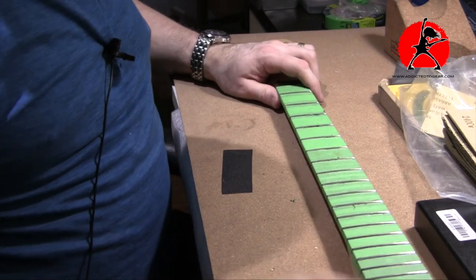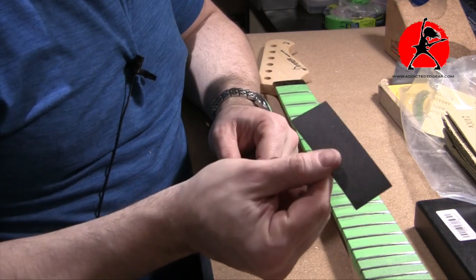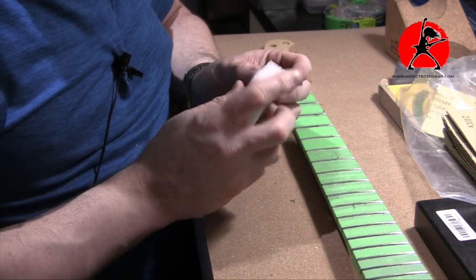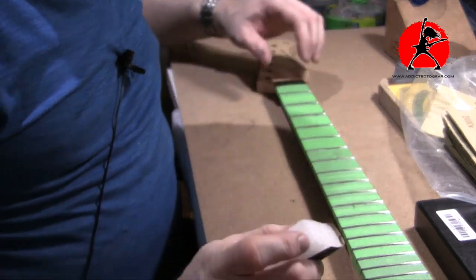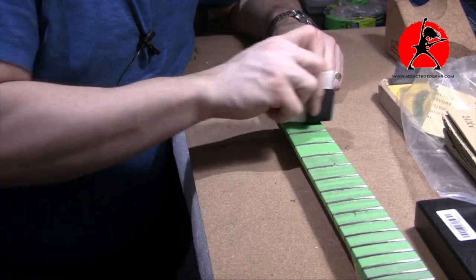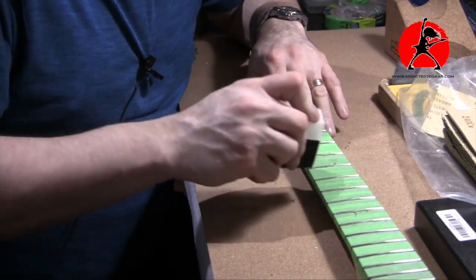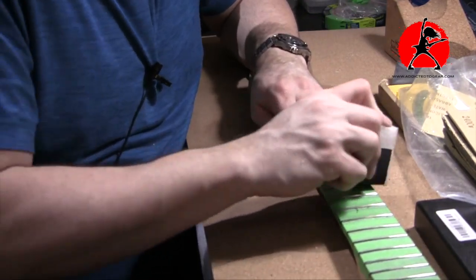All right, so when it comes to sanding, I usually start off with 240 grit and work my way up. The best way to do this is not to spend too much time when you're at 240 grit. So I just basically will pass along the top of the frets just to remove any kind of roughness that's left over. But I do a very light pass because 240 is quite rough.